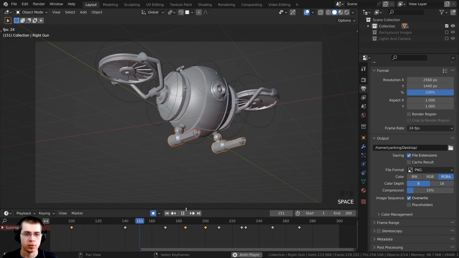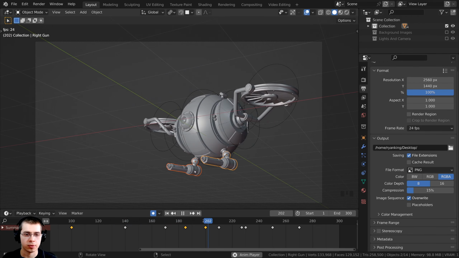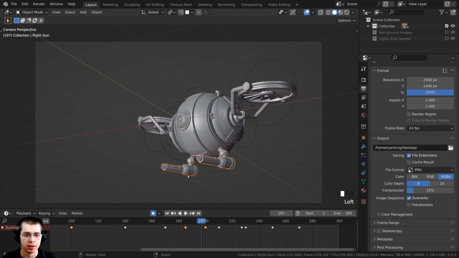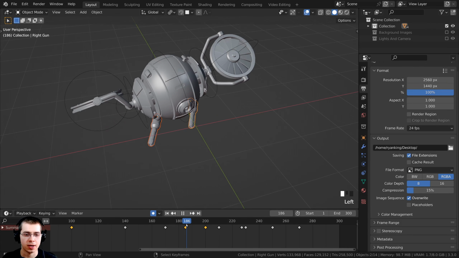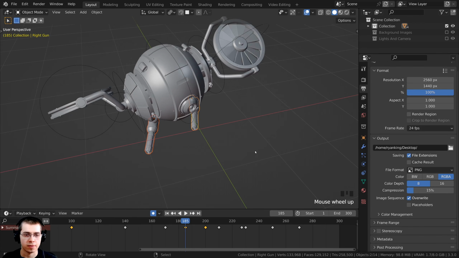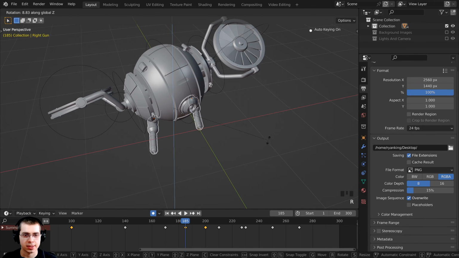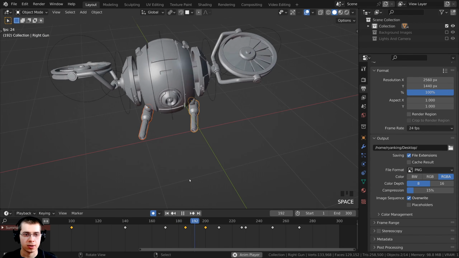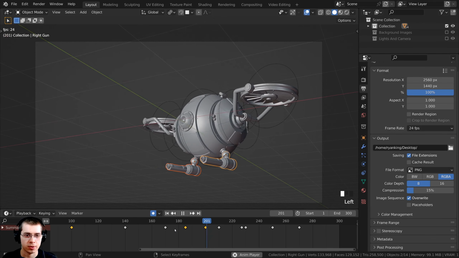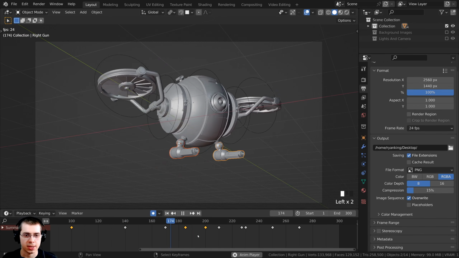So he kind of moves over, and then quickly the guns swivel over first and then just kind of rotate back. Now you can see it's a little bit awkward here because the guns are kind of still rotated over to the side. So I think I'll go to 185 and I'll rotate these on the Z-axis so they're not quite as far, and that might look just a little bit better. And of course you want to look at this in the camera view because the camera view is where we're going to see the animation.